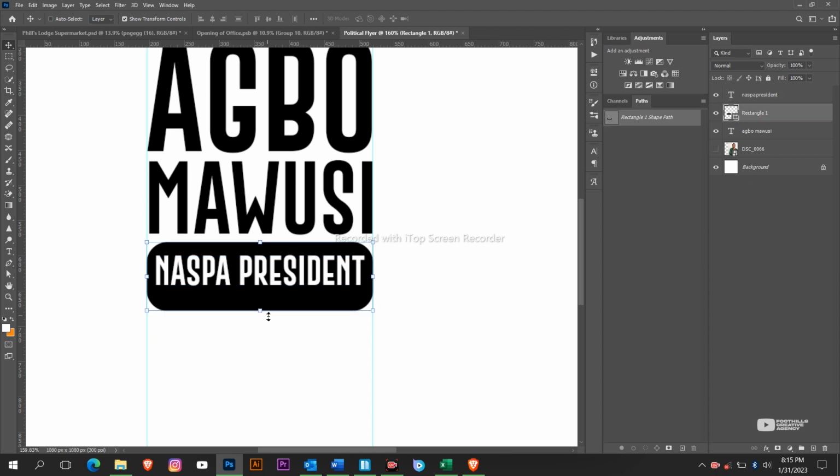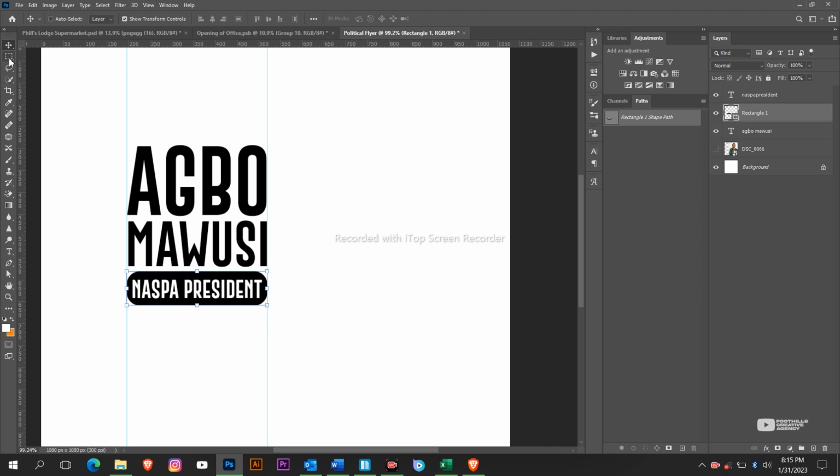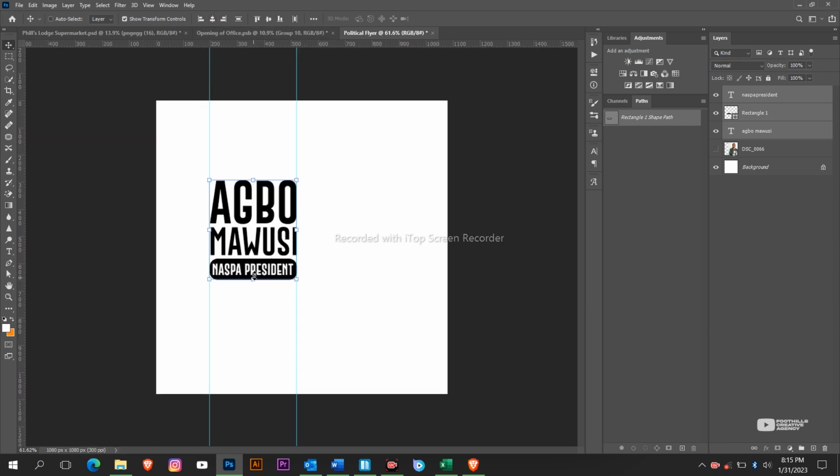So let's move this rectangle a little bit. Okay, so I'm going to center align everything. I'll make sure that every text is aligned properly in the center. So I'll select all the text, then I'll tap on this, so they are all aligned in the center.